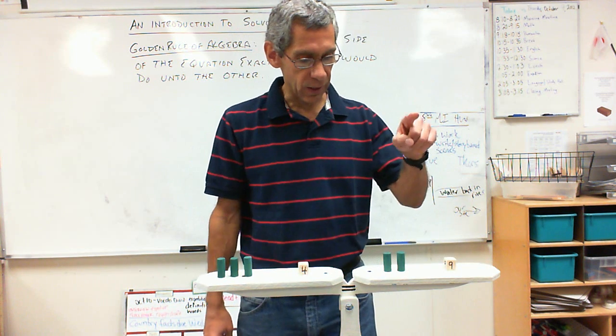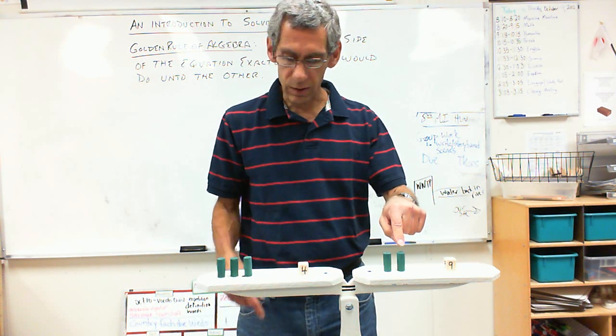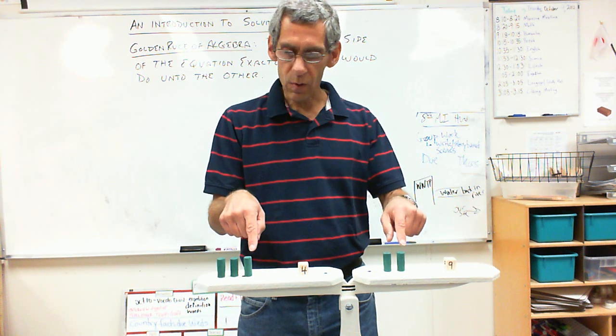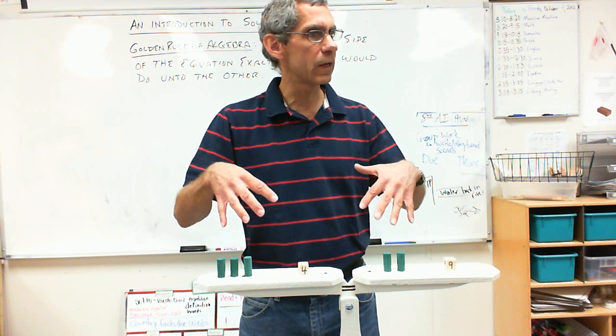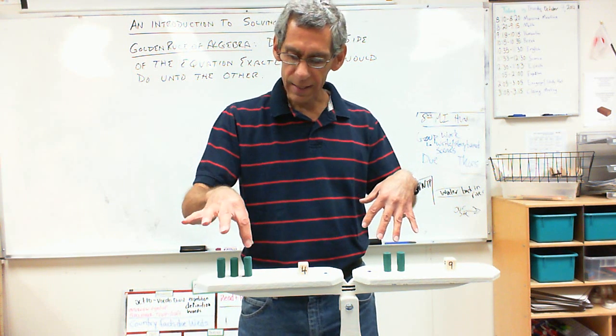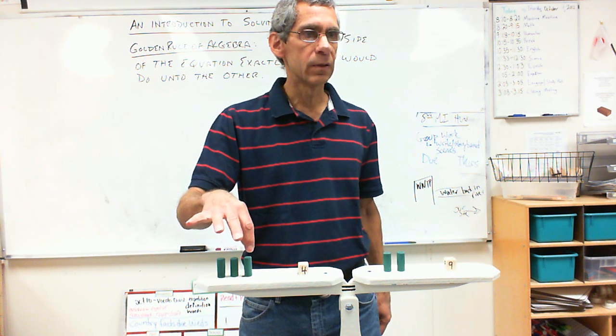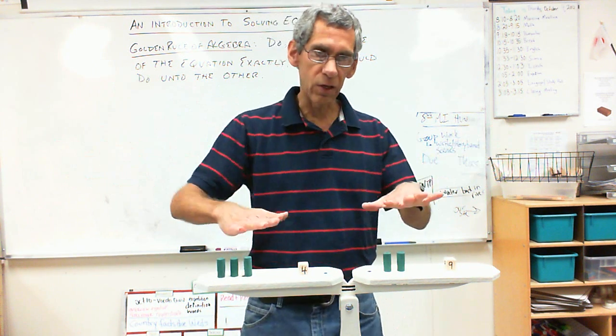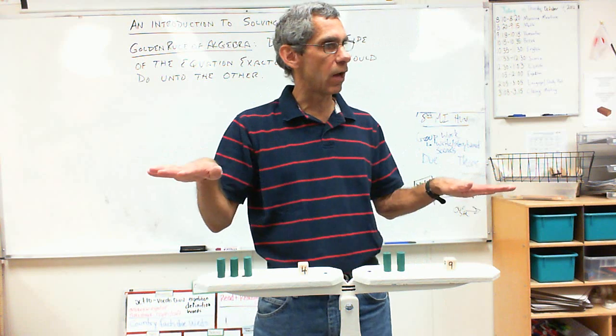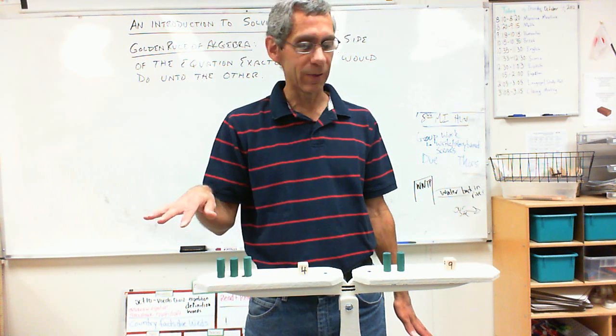I see that there's an x here and there's an x here. I want to simplify the board. I want to clear off what I can. Could I take this x off? If I take this off, what's going to happen? It's going to go out of balance, right? And everything's going to fall off. I'm not going to do that because I don't want to have to set it up again, right?